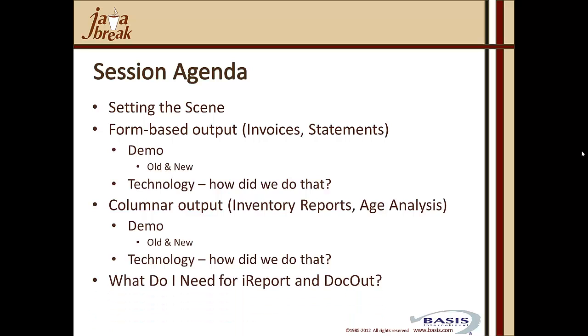Now, the form-based output, we're going to utilize a third-party report writing tool that has a wonderful price tag. It has no cost to it, iReports. And then for the columnar output, we're going to look at the new DocOut object that was recently released with the latest version of BBJ. And then we'll cover what do we need for iReport and DocOut in terms of licensing and costs. And then finally, we'll take your questions.